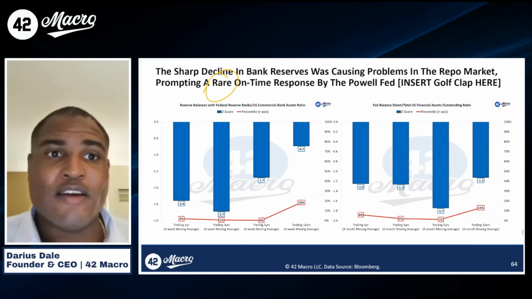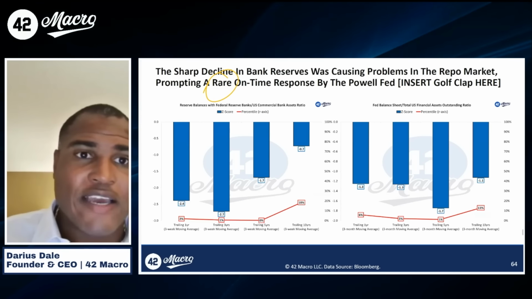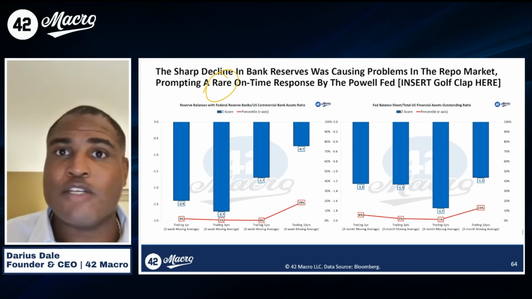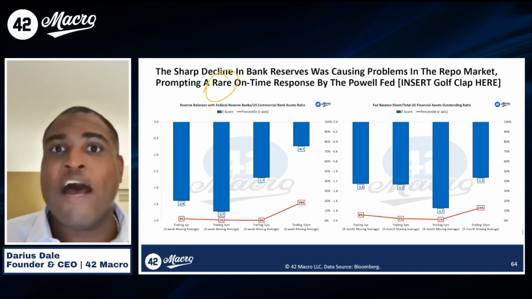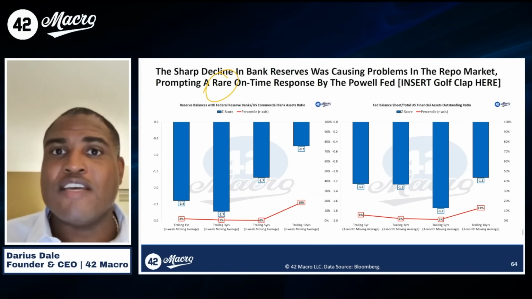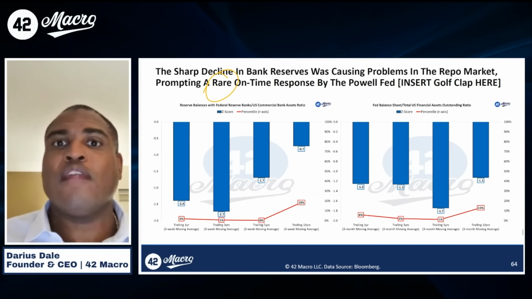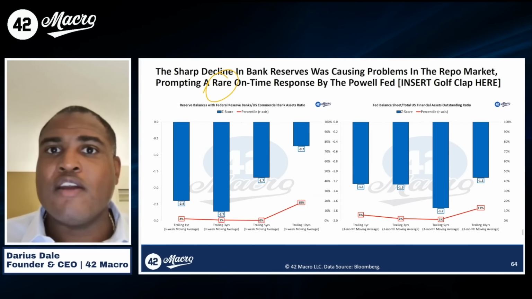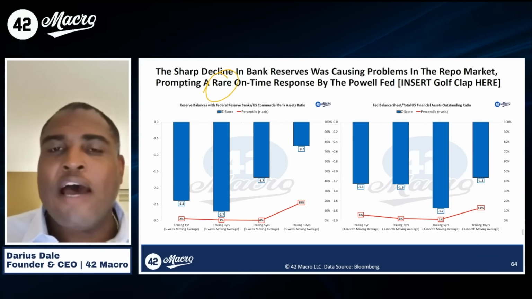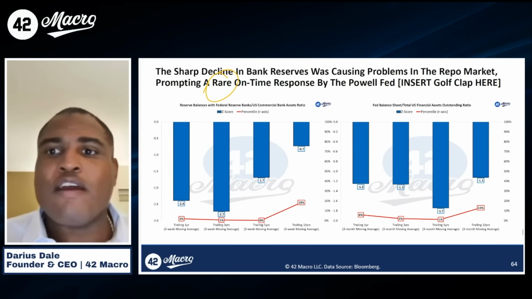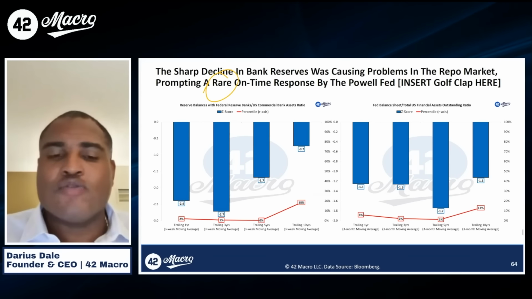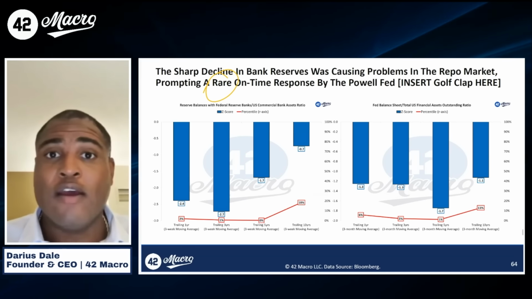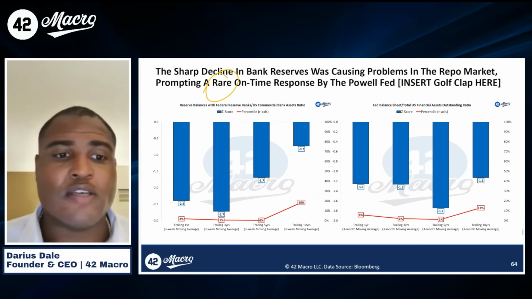I mean, the president is lambasting him for being too late for a reason, because his entire career as Federal Reserve Chair has just been a series of responding to very obvious economic and financial market signals late. I mean, granted, the Federal Reserve as an institution is kind of designed to be late, but not as late as Powell. They're rarely on time. This was a very rare indication of them being on time. And so I do want to give them credit for that, because obviously this is a step in the right direction.